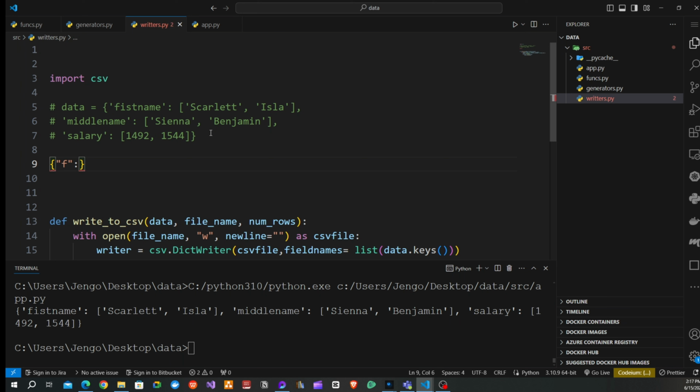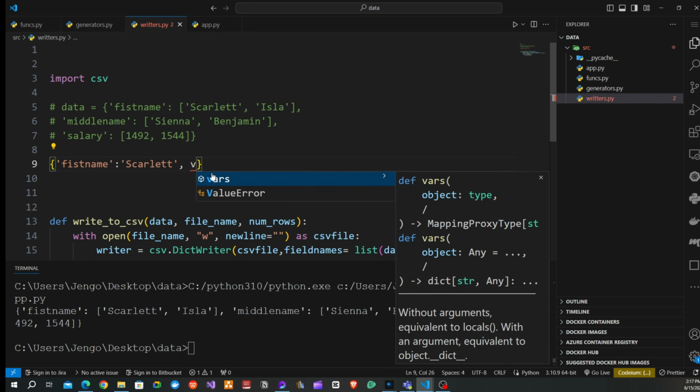In that case, it will be the first element of this list, Scarlett. So here will be first name. This is what we want to write. We put this as first name, and then the other side will be Scarlett for the first time we write. So we do this. And then we also do it for the middle name. So middle name will be here.